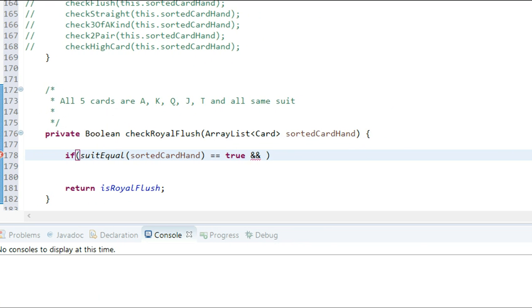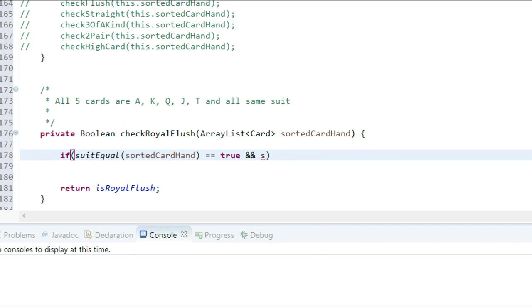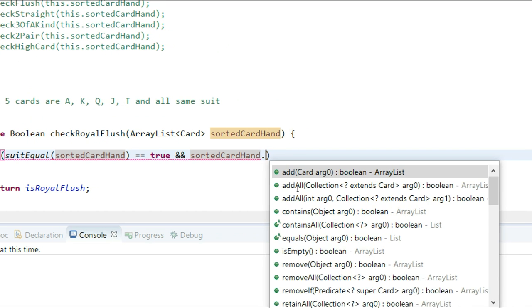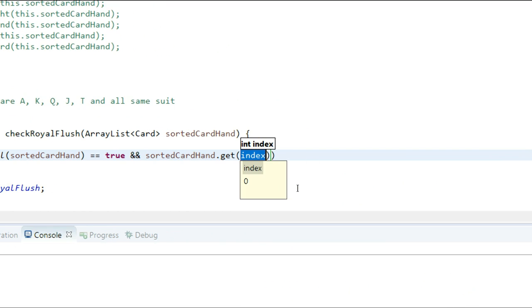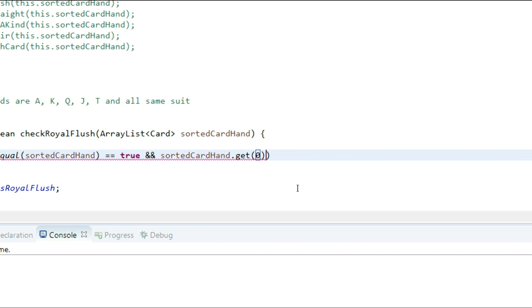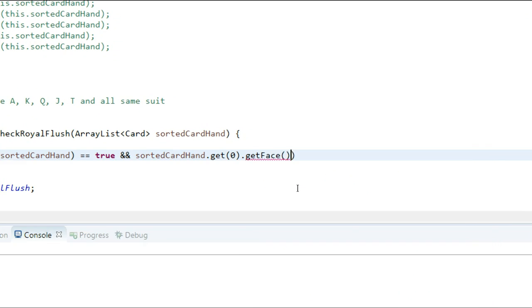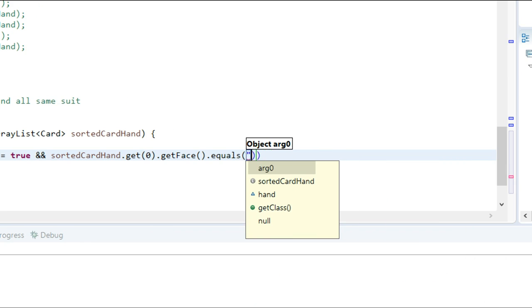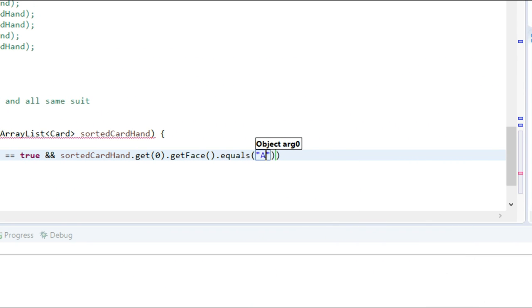And you're just going to go sortedCardHand.get(0).getFace().equals(A).